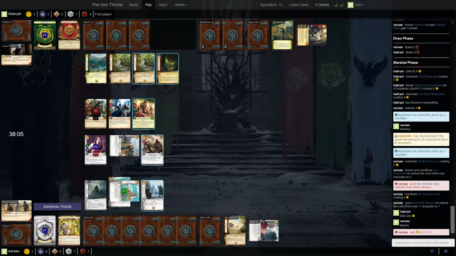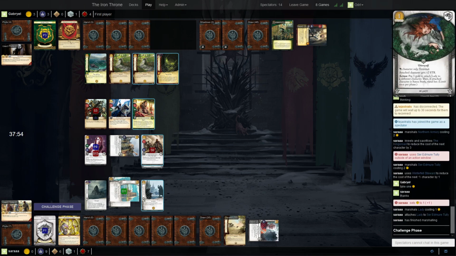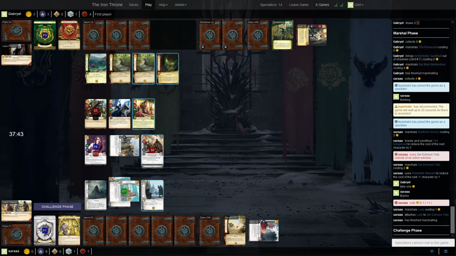So the cancel didn't happen, which means there's one more gold remaining. And we have Lady to increase his strength. Makes it slightly more difficult to do a good military challenge. And Caitlyn can protect herself against the intrigue challenge if the save event is in hand.